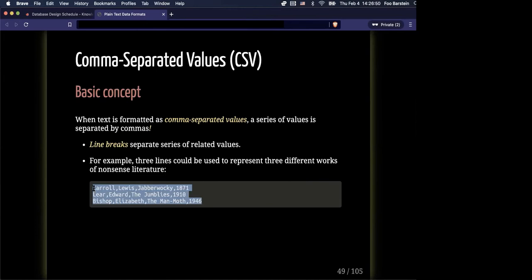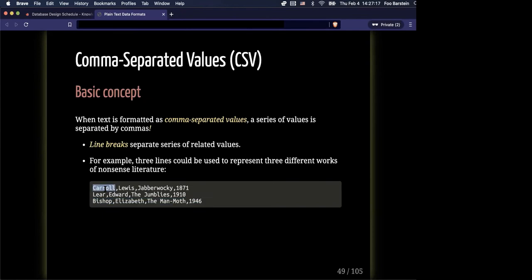And so I'm storing that as comma-separated values. You'll notice that each line is a single record, a single piece of literature. So the first piece, the second piece, the third piece, right? You don't put 2 pieces on one line. That would be a poor use of CSV. So the idea is to keep a single kind of self-consistent record on a single line and have line breaks separating those records.